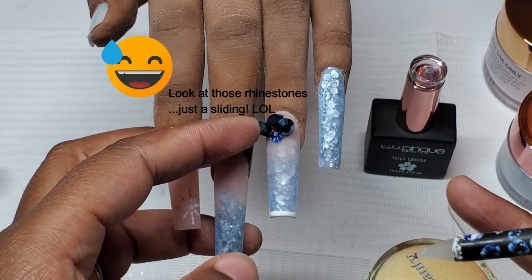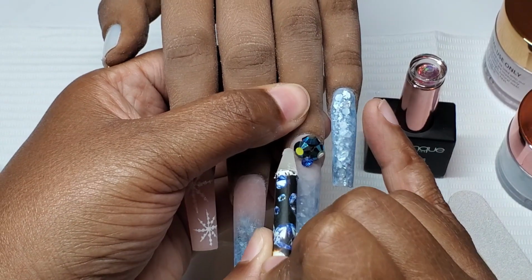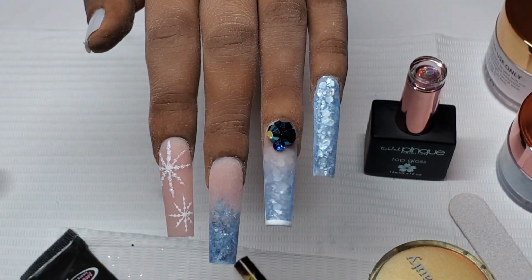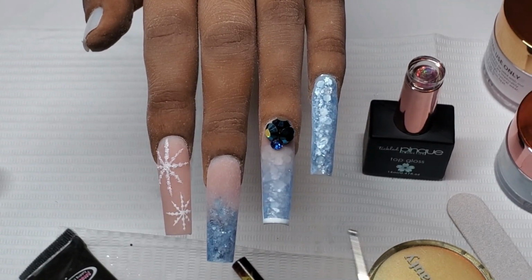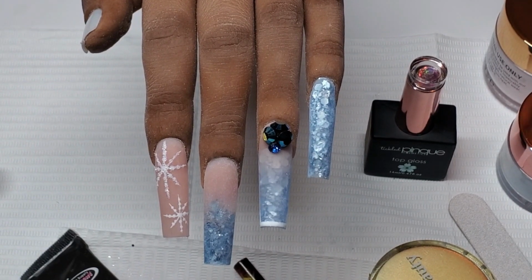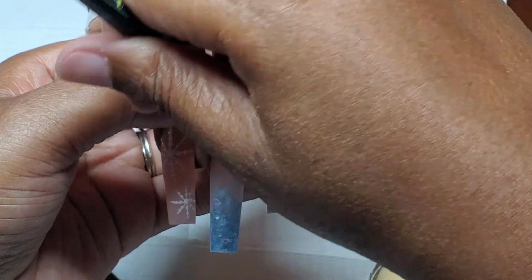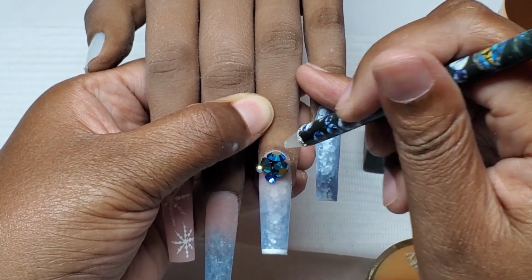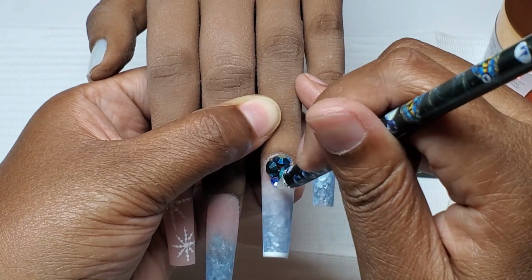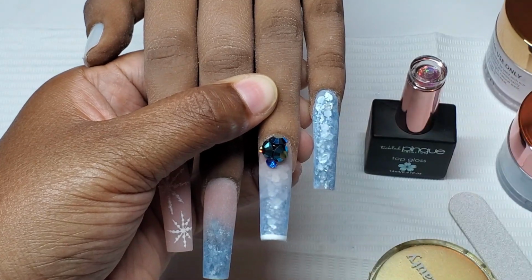Uh-oh. Y'all, I didn't know it slid. Uh-oh. And then I'm going to put something here. Do y'all see that? Okay. Didn't know it slid, but you definitely want them to be in the pyramid position. And it's going to look a hot mess, but we're just going to work with it today. Because you want to have some type of design on there. Y'all, this is going to be so ugly. It's going to be so ugly. Let's see. Maybe it'll be cute.